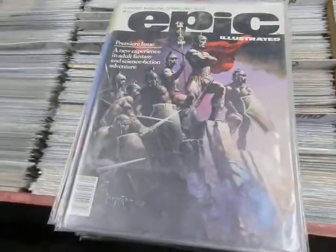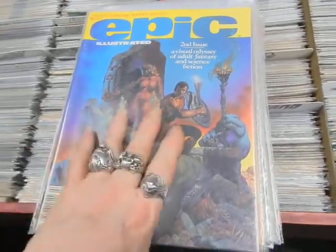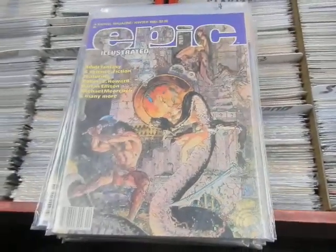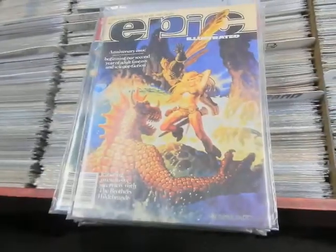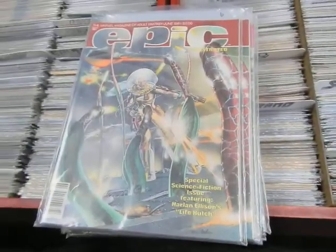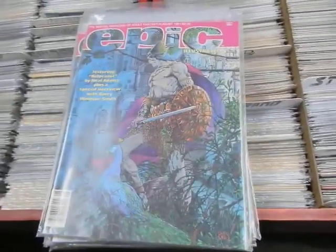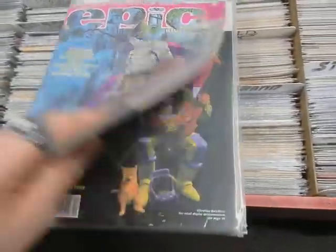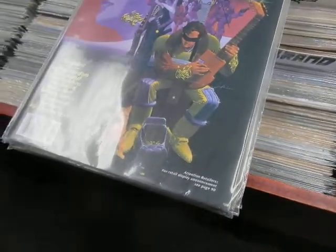But we've got, that's issue 1, 2, a Richard Corben cover, 3, Paul Gulacy. You've got issue 4, I want to say that's Mike Kaluta. Hildebrandt on issue 5. Issue 6, this is Neil Adams. Got 2 number 6s here. Issue 7, Barry Windsor Smith. We've got 2 of the Barry Windsor Smith issues. Again, high grade mint copies. This I want to say is Howard Chaykin on issue number 8.